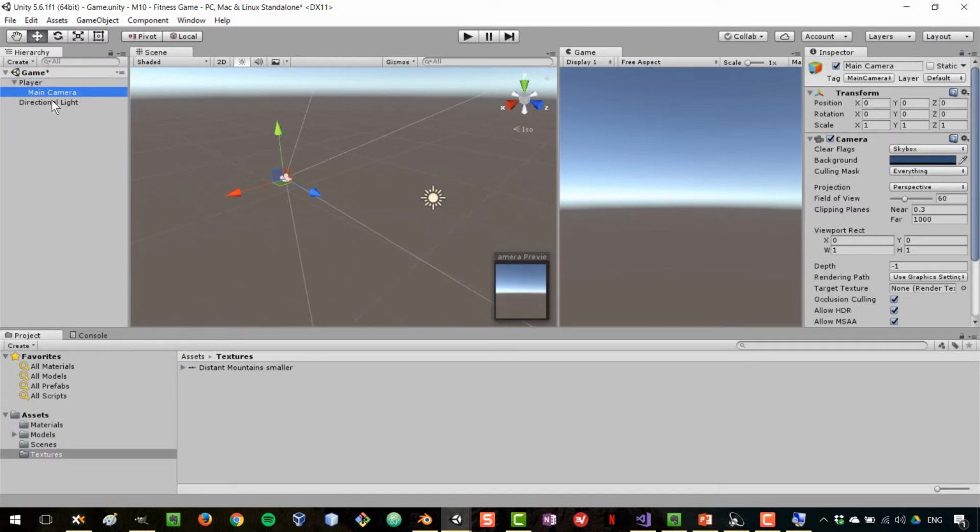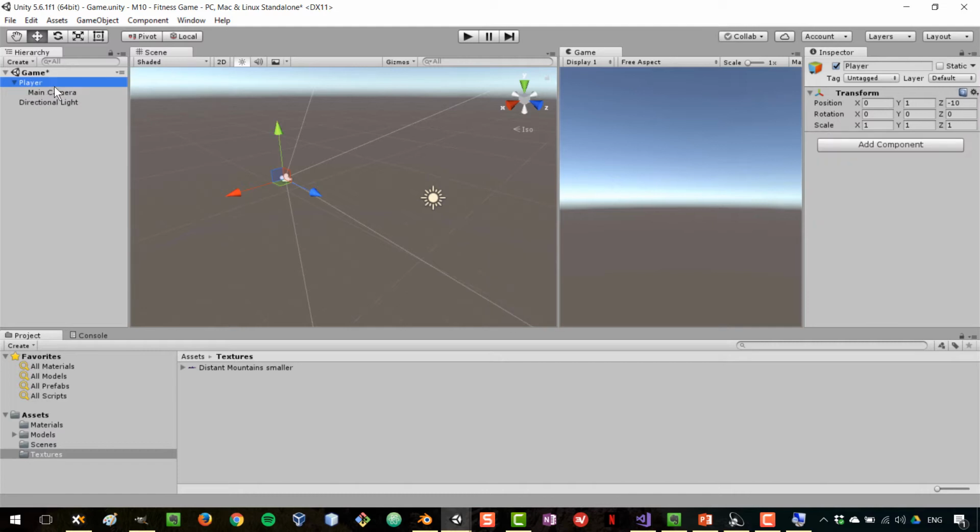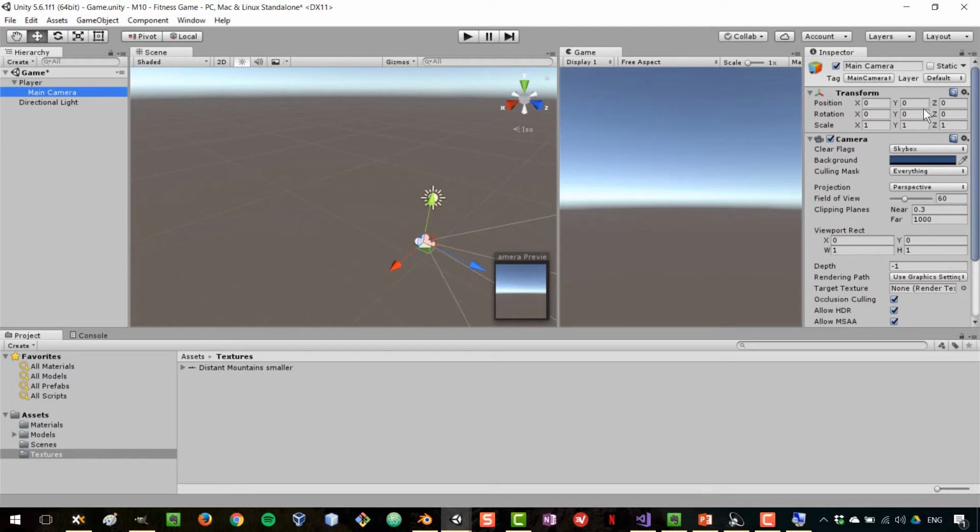The camera itself, its position and rotation is something that the user itself, the player itself, will modify. So if you look around, that will change the transform of your camera. But the analogy with real life is that you can step into a car and that car will drive you. So the player would be sort of like the car or a containing object. My player, I will position it in a coordinate 0 in the origin. And the camera itself, I'll position it in the origin of the player as well, but I will give it a bit of a height so that it can simulate the height of a real person.